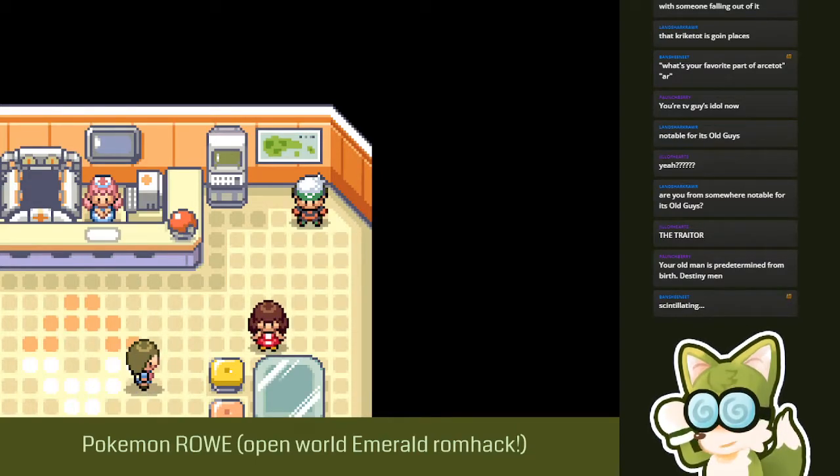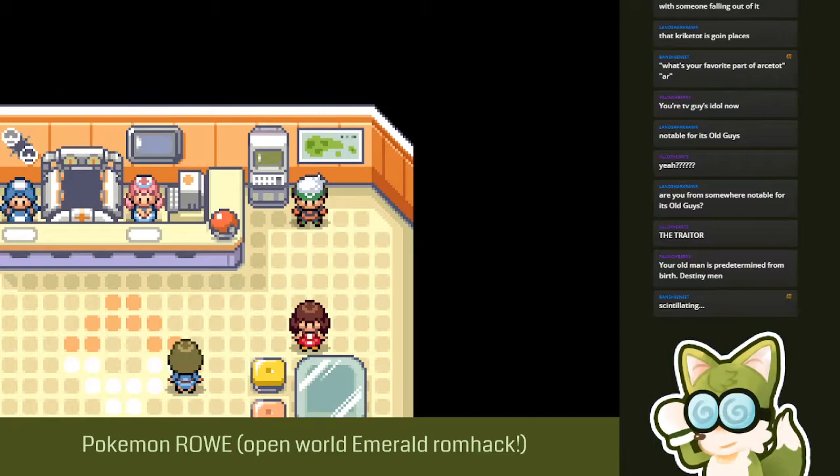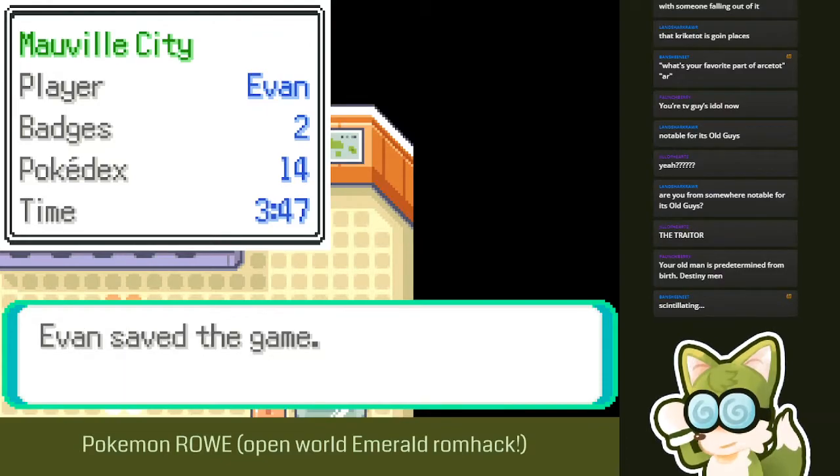There's some important lore to these old men who I'm describing, who have been scrubbed from this ROM hack, cowardly. And it's about O powers. Remember that term, O power.